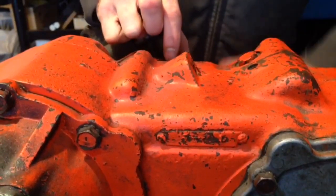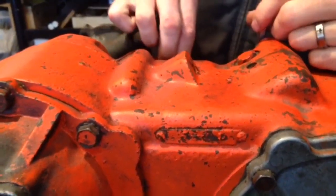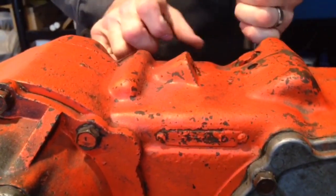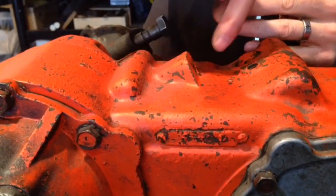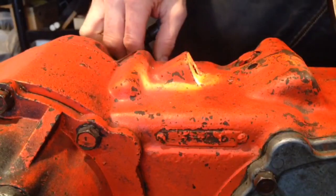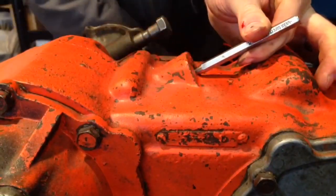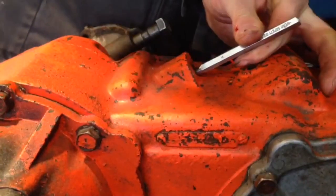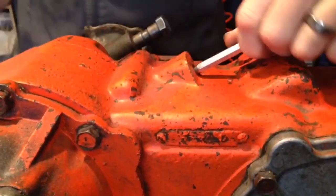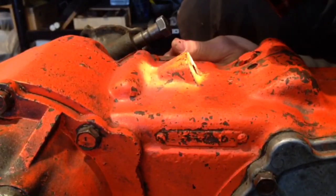So you need to finagle your two shift rails. See how they kind of lock out if they're in certain positions? That's a good thing. So we're going to have to get them shifted so you can look down in the freeze plug hole so you can see the roll pin, get it lined up there. This would be handy if you had a roll pin punch that has the little nipple on the end of it to keep your punch centered. I don't have one of those, but I've got it started here.